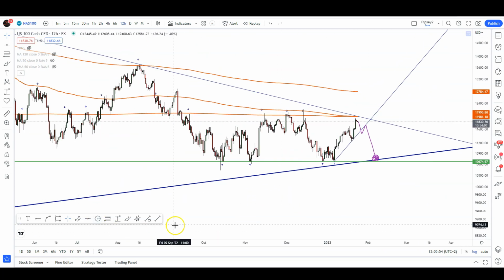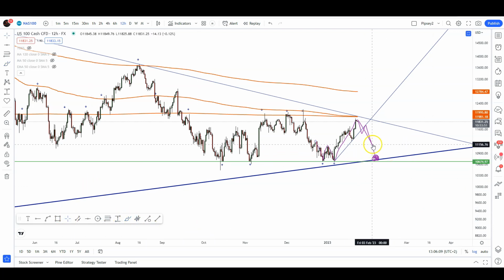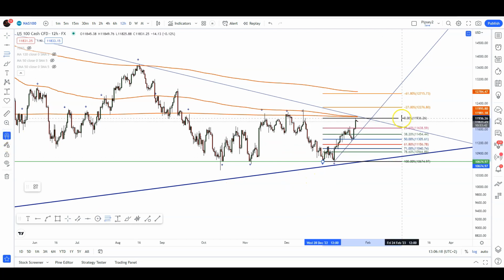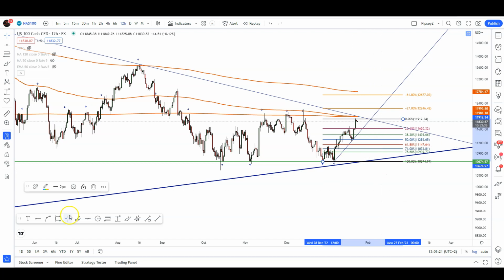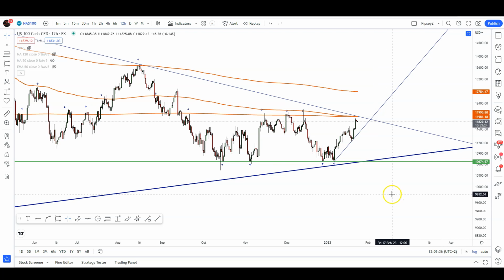Or at the very least potentially test this double bottom. Maybe it'll want to come back down at least to there. We'll have to see. But I think if it does fall, it will potentially fall back down to this trend line. Let's check something here. Now you see this golden pocket area is in this area that I just mentioned. So I'd keep an eye on that area as well, if it comes down.